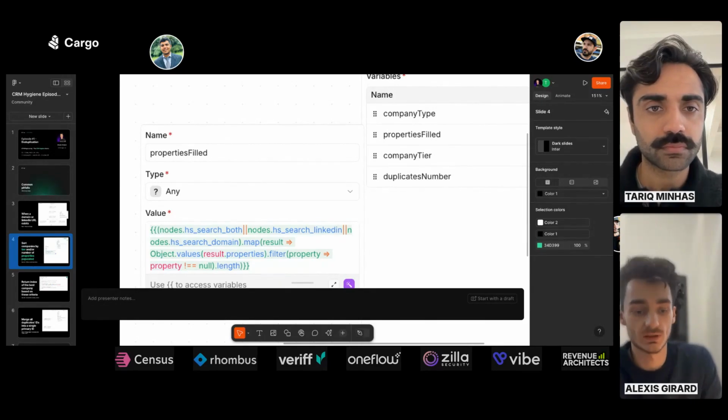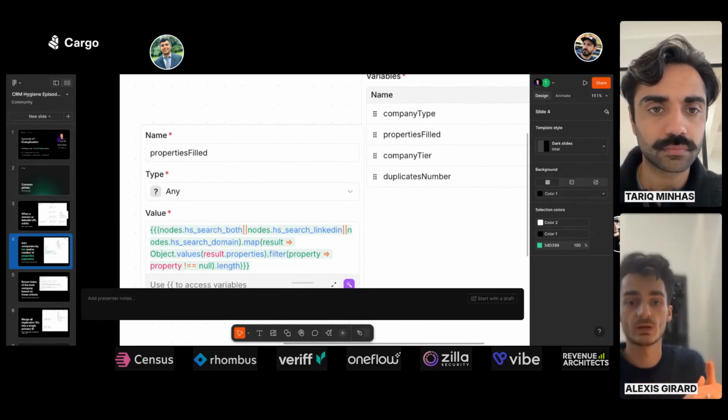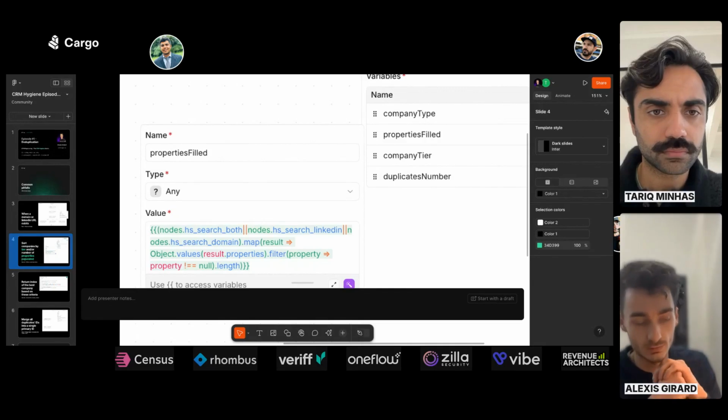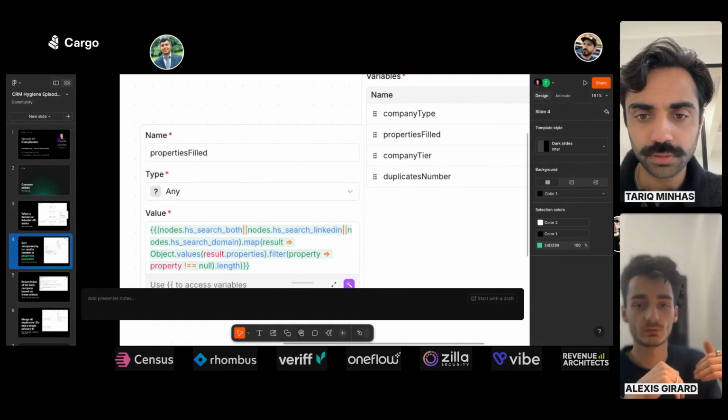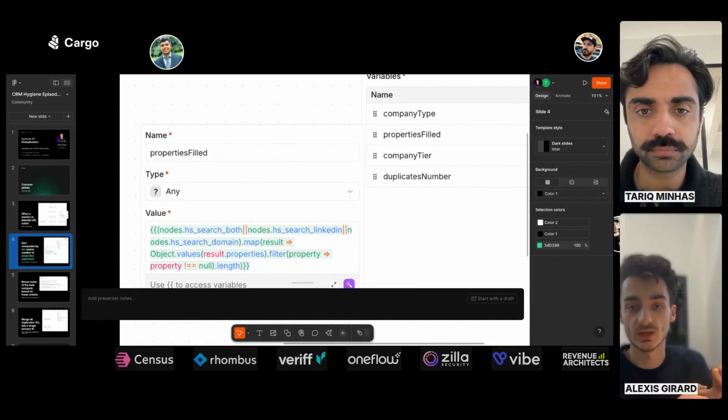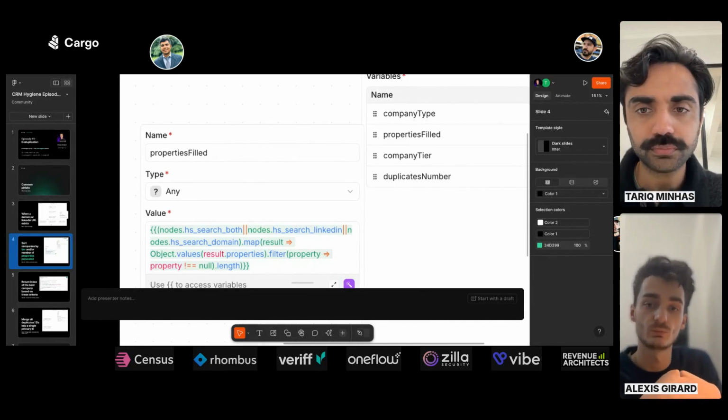So basically, what I've done is a waterfall to find the master companies. I've looked into the company tier, and if I have no company tiering for the duplicates, I'm looking into the properties field.